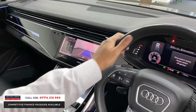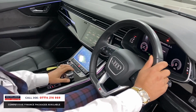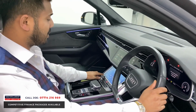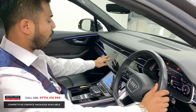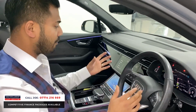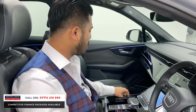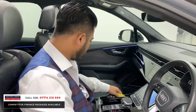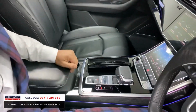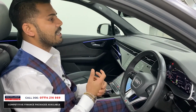You look at this, if you're driving, you're in a good position and everything's very easily accessible and it's very easy to use. If that's navigation, Bluetooth, onboard computer, you've got your drive select button down there so you can choose different modes. You've got off-road, all-road, efficiency, comfort, auto, dynamic or individual, so you can configure your different suspension settings, because you have got air suspension, so you can lower it and raise it. The 2 keys, twin cup holders. Down here you have the wireless phone charger pad, just there, with more USBs as well. Paddle shift.